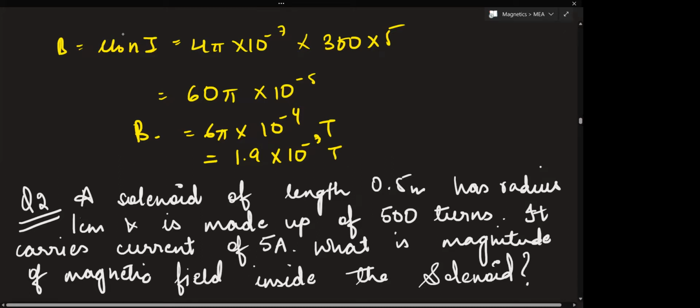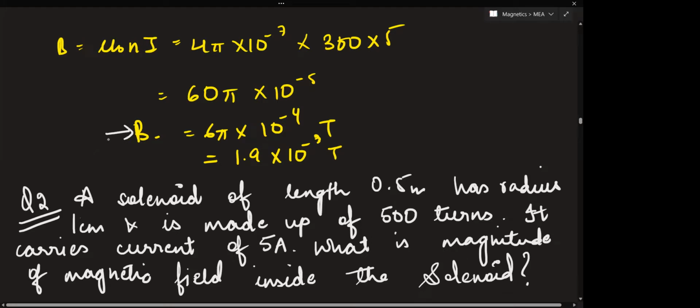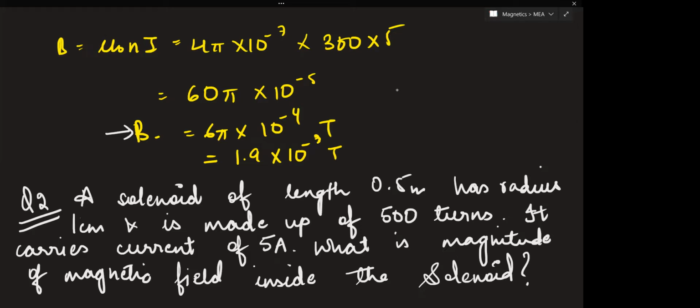Try this. All of you should try this. See, the solution is in front of you. And leave the answer in terms of pi. No need to solve it further. You can do that in the exam. Right now, leave it in terms of pi only, at this level. And send the answers, because this will take more time. So at least for today's class, you can send it.